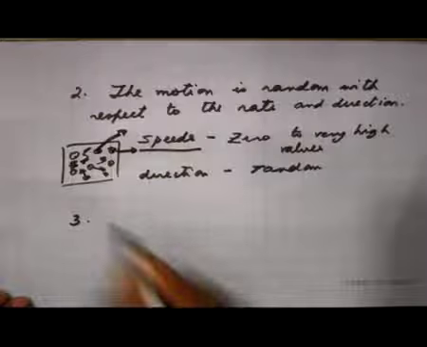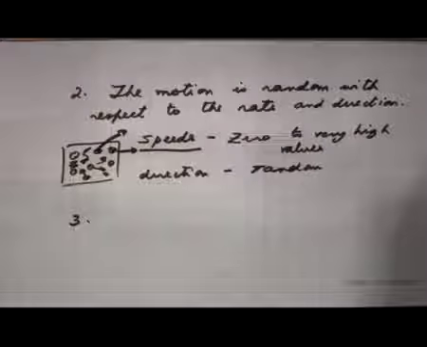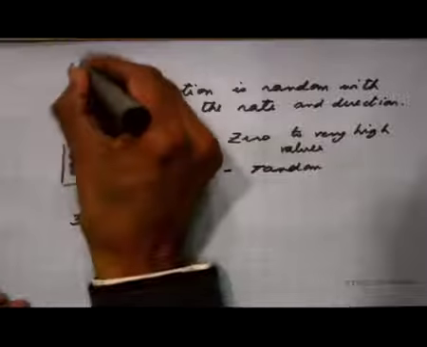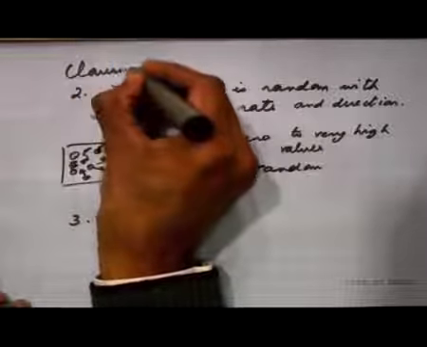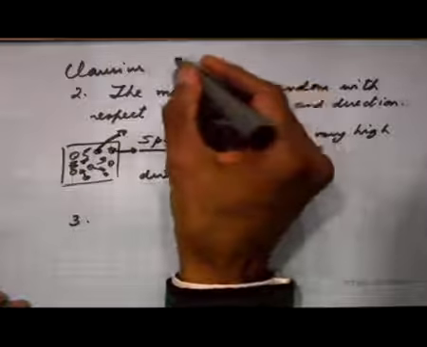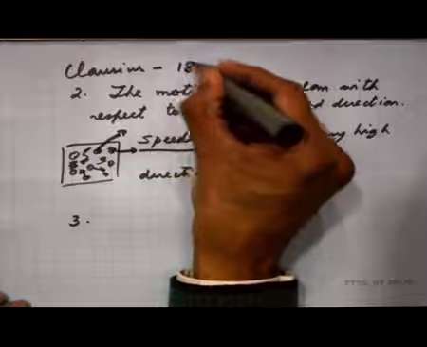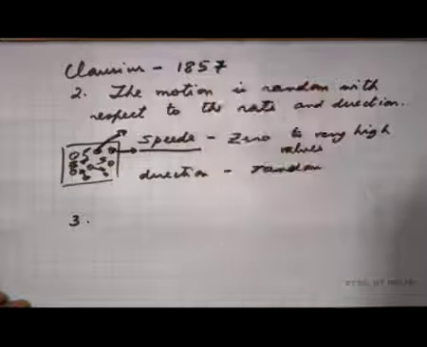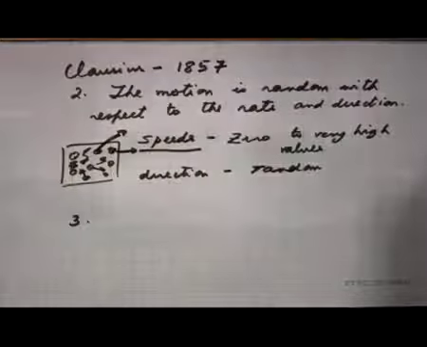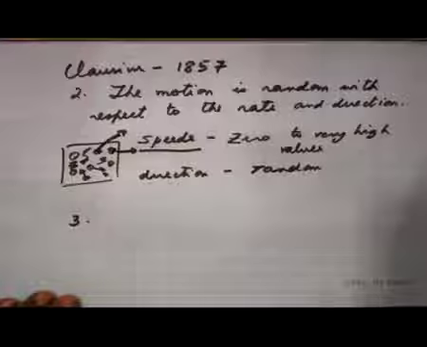The third thing that we say in this model, and this model is due to Rudolf Clausius, whose name you would associate with later when you study thermodynamics and entropy, if you do. This model was proposed by Rudolf Clausius in 1857 on the basis of the experiments that we discussed about Boyle and Gay-Lussac, etc.